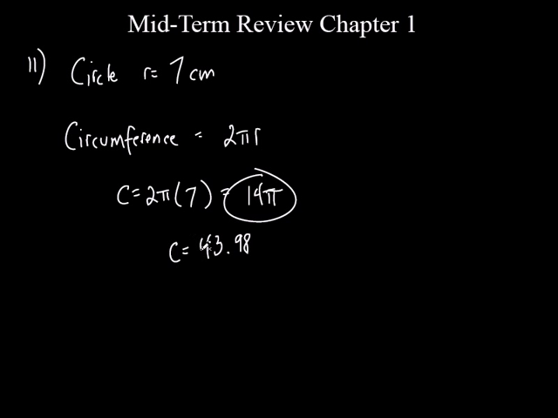All right, I would accept either one of those, but why bother? Wouldn't you agree? Why bother putting that into a calculator when I'm allowing you just to keep it 14 pi? You don't even have to pull the calculator out to do that. So my preference would be that you just keep it like that. But if you really, really have a hang-up about it, you could put it in a calculator and get that as well. All right? So that's number 11.